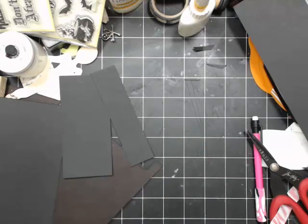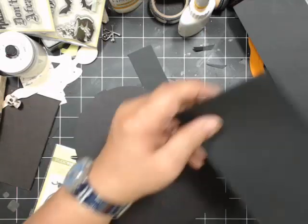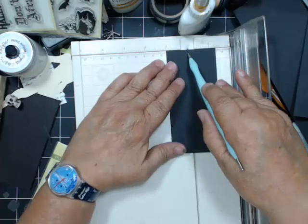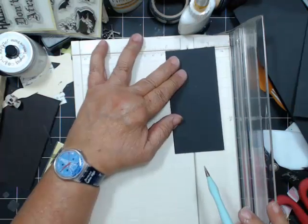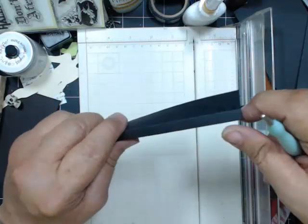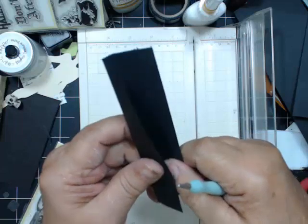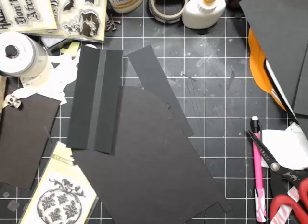And of course, I don't have my scoreboard. So what you're going to do is score in at each end 1 inch. So you're going to do this. So you have your quarter inch, and then the pages will get connected with this. So you're going to make like 5 or 6 of these. I haven't decided how many pages we're going to do yet. So, and then you're going to stick your tape on both sides.